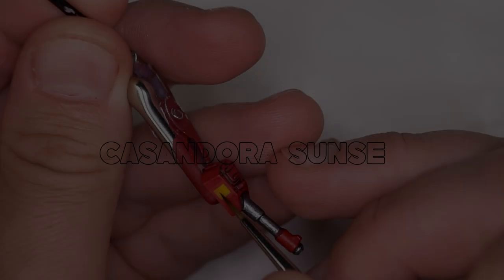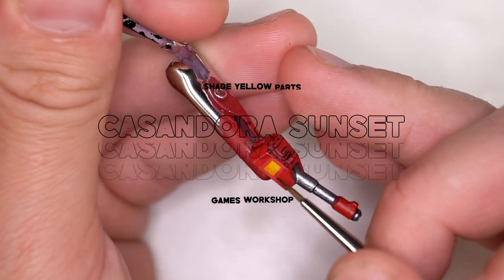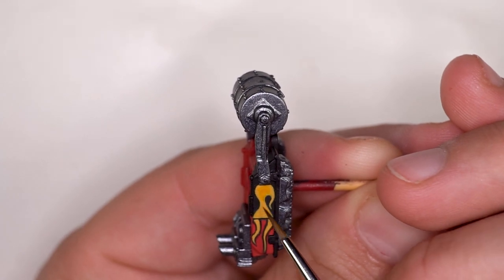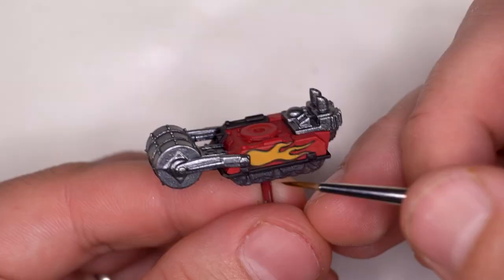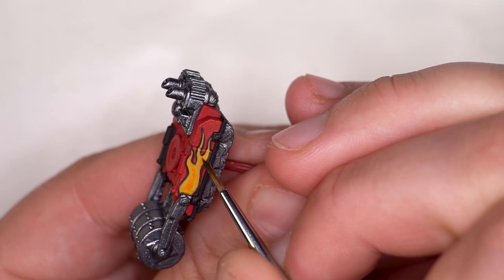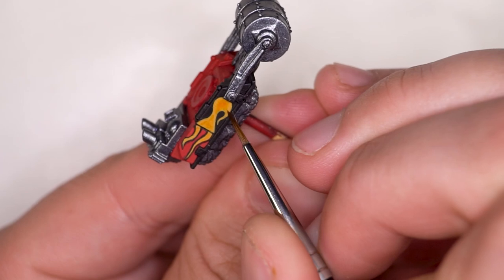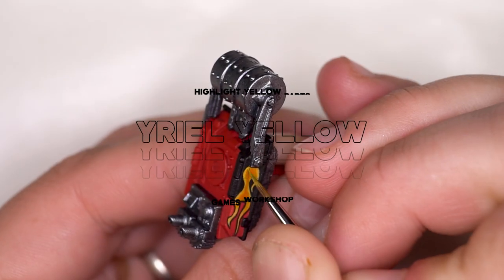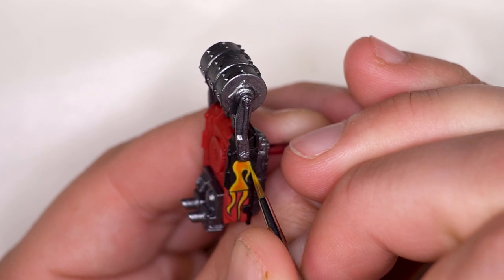To create depth on the yellow square I took Cassandora Yellow and dragged it to the base of the square treating it like a glaze, doing it a couple of times to add depth and richness. Then I dragged Real Yellow up to the top of the square, leaving Avaland Sunset in the middle as my midtone. For the flames I pulled Cassandora Yellow into the middle and kept yellow on the outside to create contrast. If you have any outline issues you can always use these paints to tidy up the black edge or vice versa.